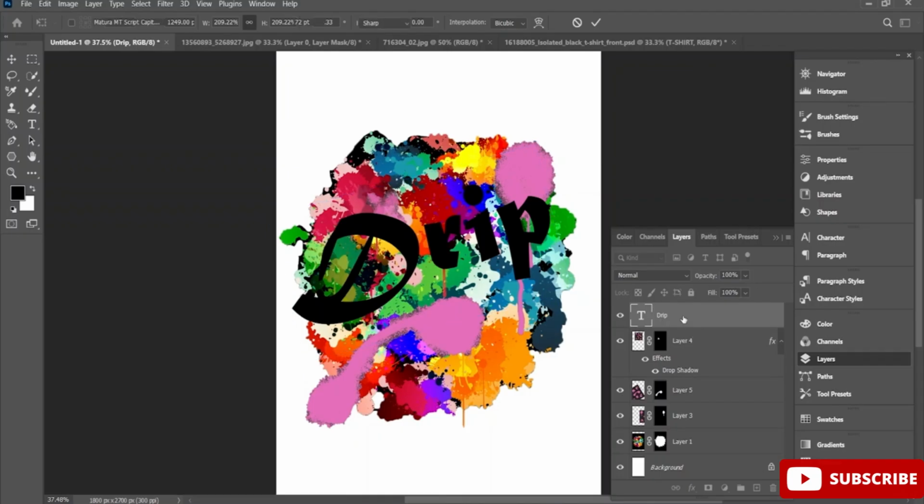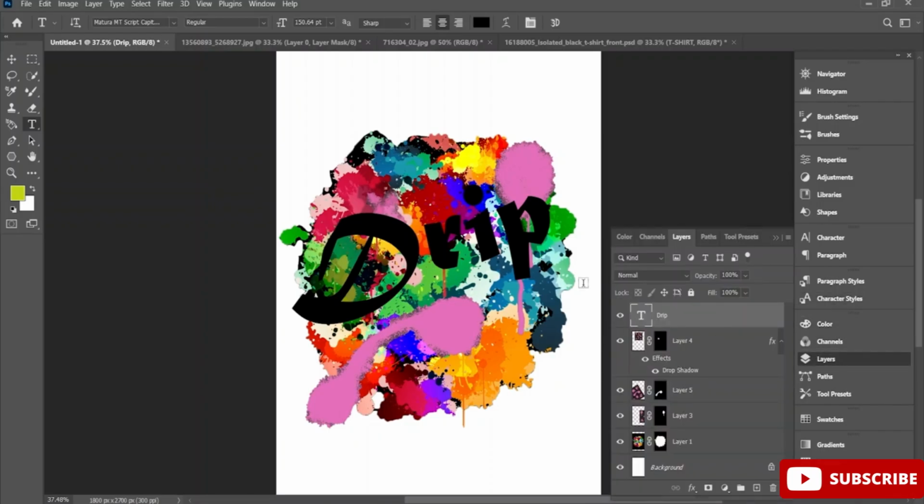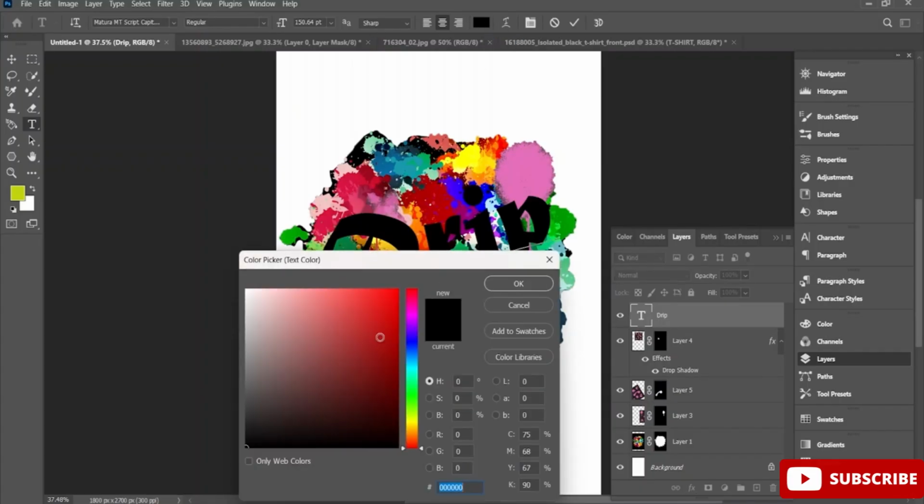I'm going to right click on it. I'm going to change the color. If you want to change the color, you can change it from over here. You can select the layer and then go over the color and then change it according to your desire. But if it doesn't work, what you have to do is go over the layers again, right click on the text, or click on the text and then change the color. Let's say I'm going to keep it to be something like this.